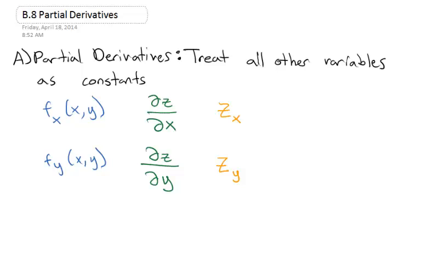And then one last notation that comes up on occasion is you see the curvy d with an f, curvy d with the x. It tells us to take the partial derivative of f with respect to x or the partial derivative of f with respect to y. So any of these notations mean the same thing: take the partial derivative, or the derivative of this variable, treating the other variable like a constant.